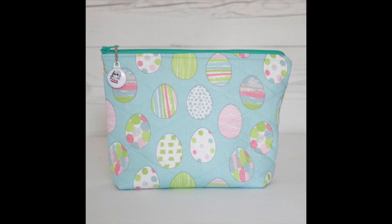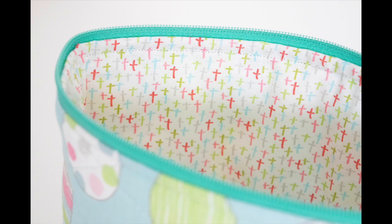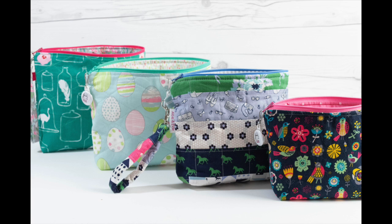I'm going to walk you through this step by step. And as with most any zipper pouch, you can adjust this to be any size that you like. It's a really versatile pattern and a really pretty easy one. So I hope you guys enjoy this tutorial.